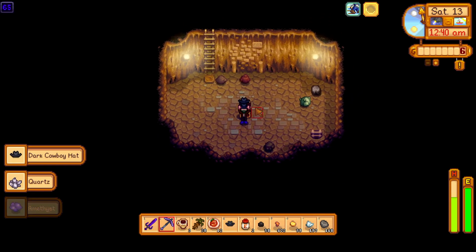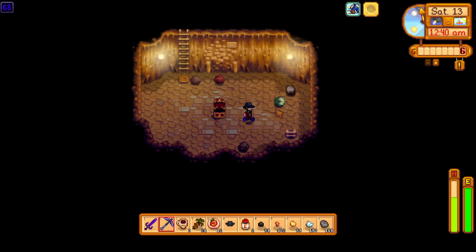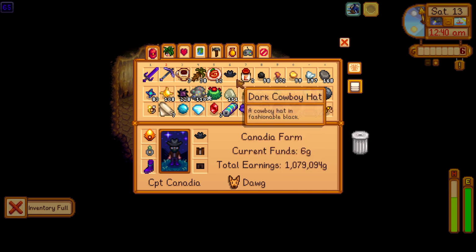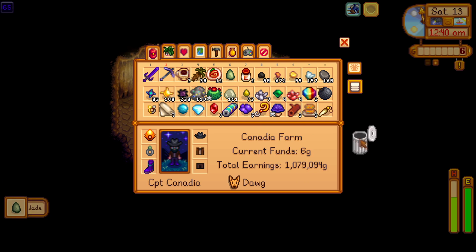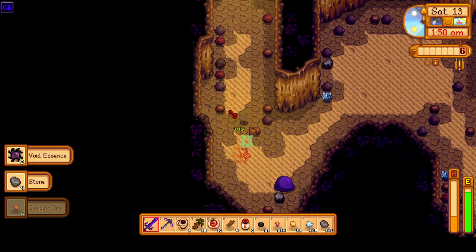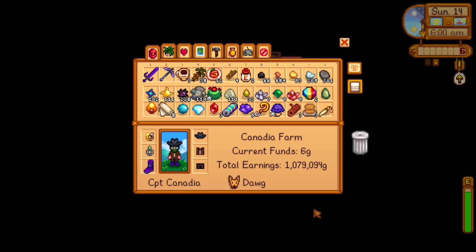And we've actually found ourselves a dark cowboy hat, which we already have one of, so I guess we have a backup in case we lose ours for any reason. Just kidding, our inventory is full, so we're just going to go ahead and throw that out. And with that, we have made it to the final floor. Not the best day in Skull Cavern, but it was fun to try out the napalm ring. And with that, we're on to the next day.